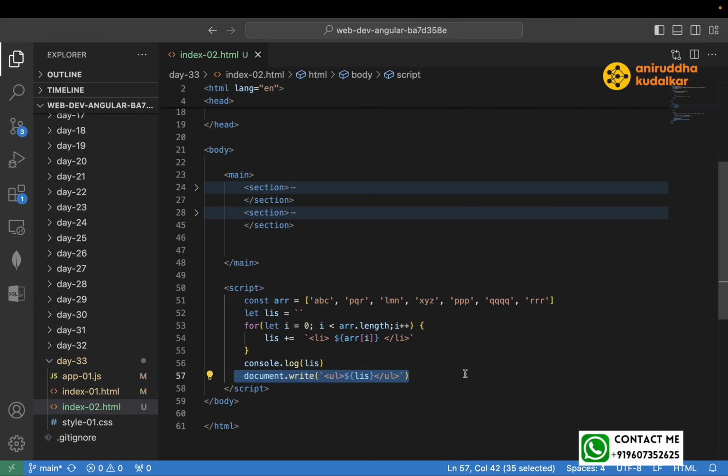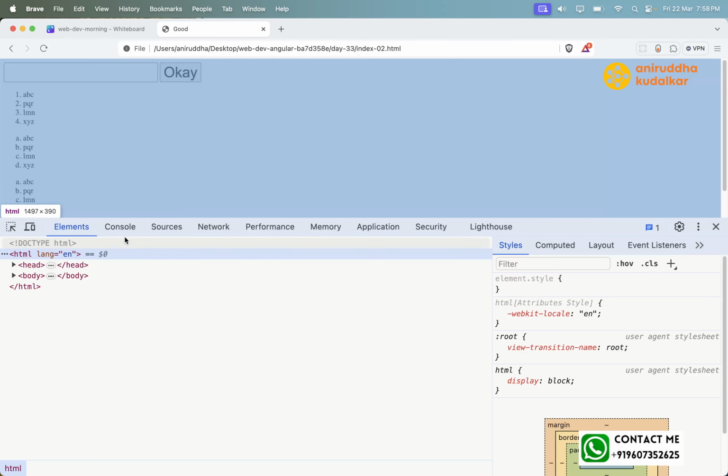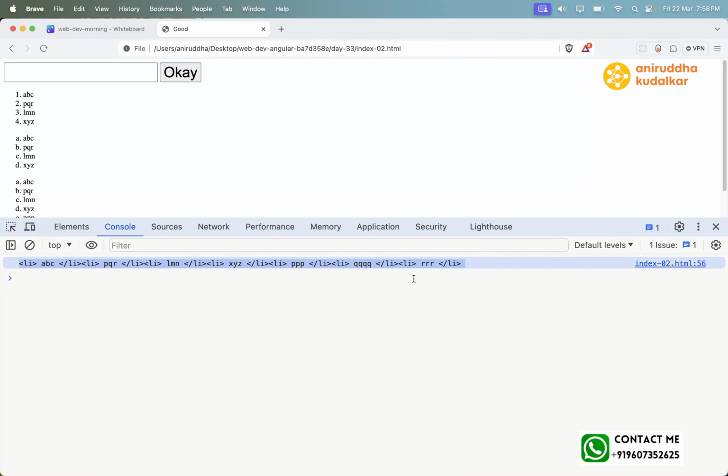Document.write, a new feature we have seen. So here you are simply creating a string. If you inspect it, we have just printed console.log. Can you see here? The string is looking like this. Li into that ABC. It will create next Li, again next Li, next Li, like this.